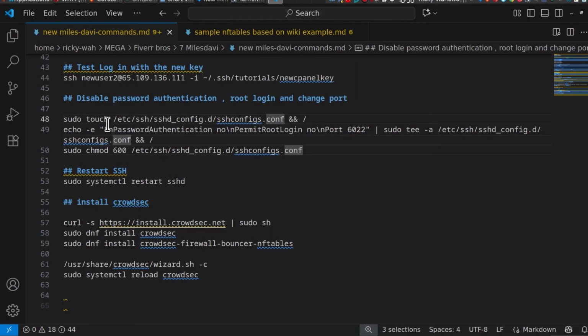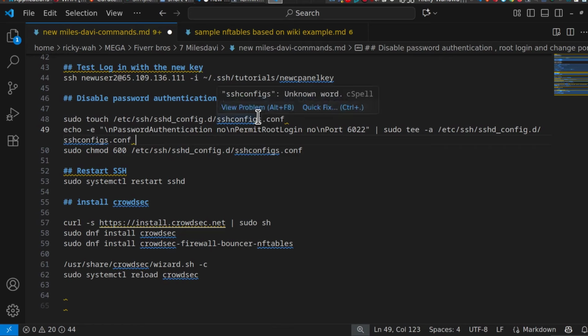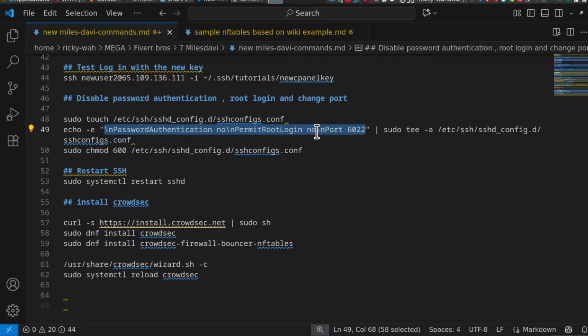We can continue. We're going to create our configuration file, and then this is going to get added to that file. Okay, it's going to get added in a new line. Password authentication is going to be set to no, and then in a new line, permit root login is going to get set to no, and all of that will be appended to the file that we've just created.